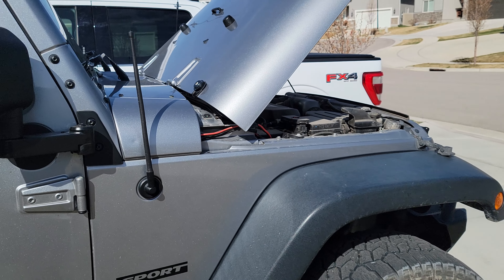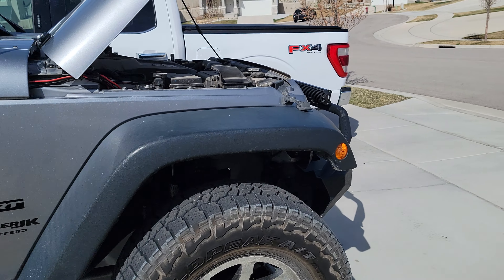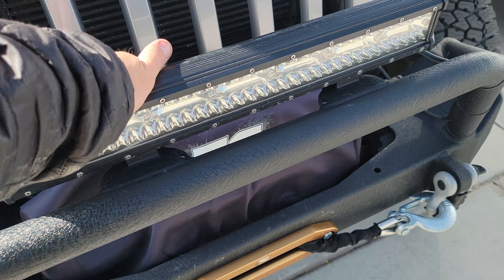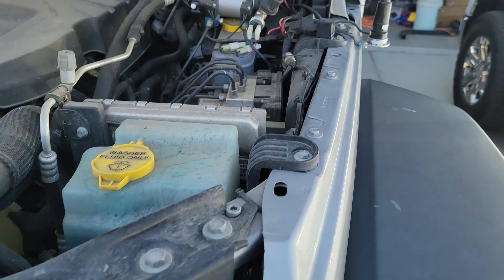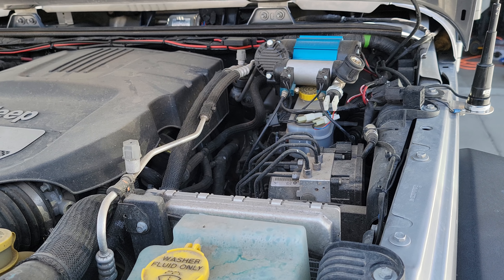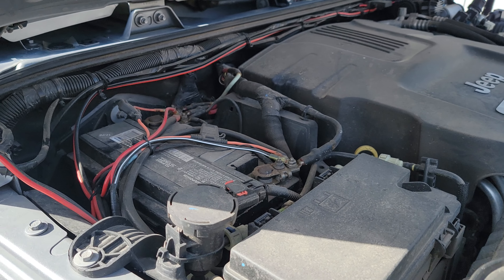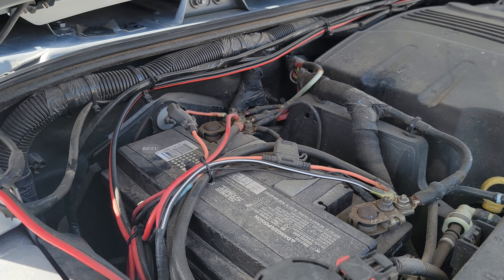That is my ham radio setup in here, and I think that's probably going to be the way I'm sticking with from here on out. It does play mostly pretty nicely with the light bar, though the light bar does add a lot of RF noise. I've also got an air compressor, lockers, and all that kind of stuff connected on here with different relays, and for the most part that all plays nicely with the ham radio, so I haven't had much of an issue.